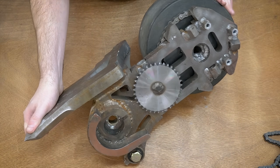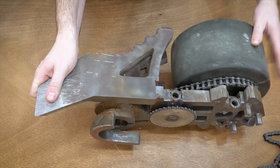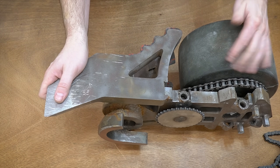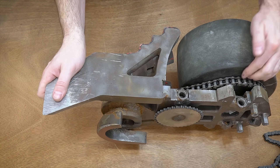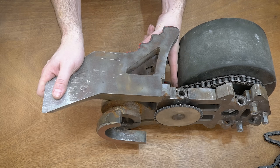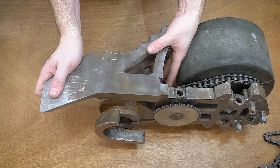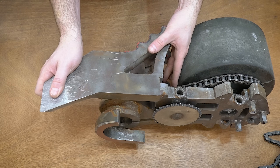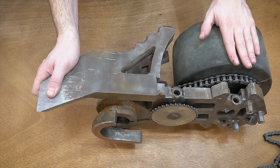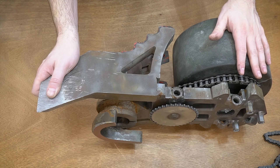That bolt goes through into this sprocket, so this whole sprocket comes off and the whole intermediate side can then slide out. This is something we don't service very often — it's a big pain and it's really hard to get in to access the head of the bolt inside there. That's what it takes to service the intermediate drive and swap out a wheel, and yes, we do have to pretty much take off the whole drive side to replace a wheel.